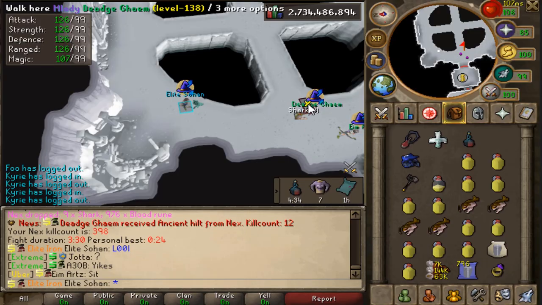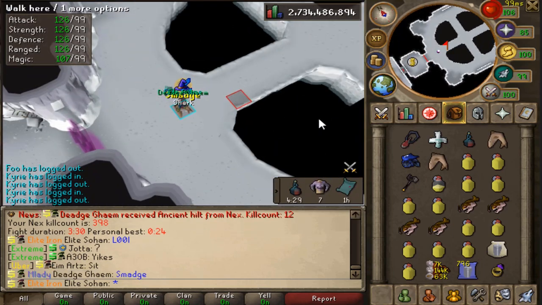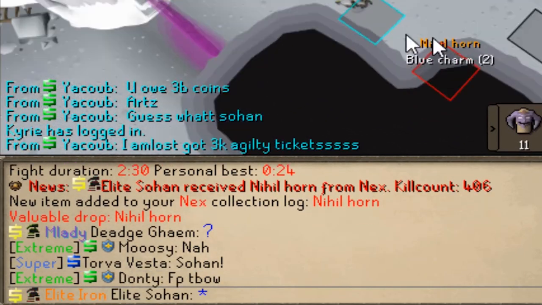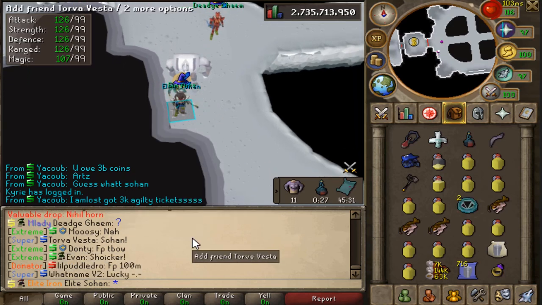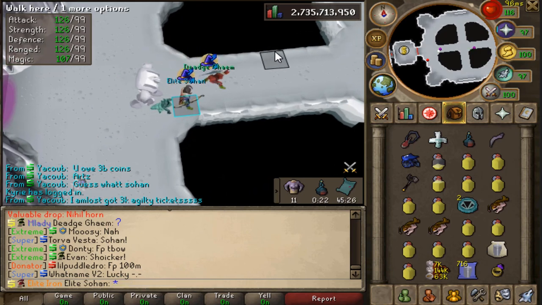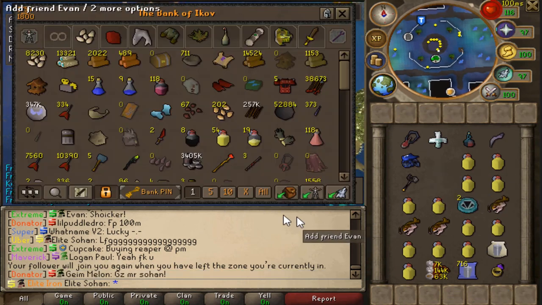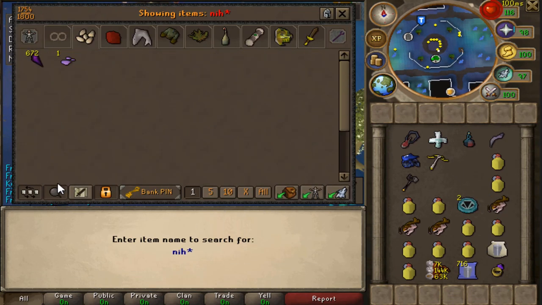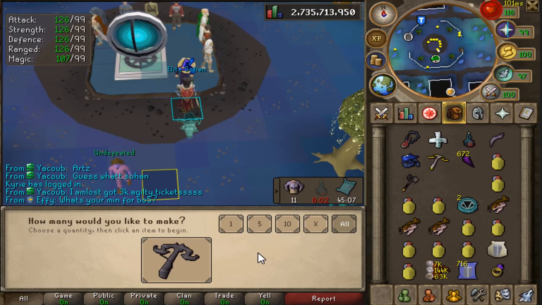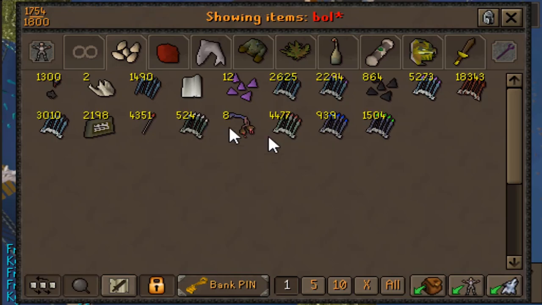Oh my god, GZ! Dude, he had like no damage on that kill as well, and he got the drop. There's no way. Let's go! Oh my god, we need that! Oh my god, and I got the MVP! Let's go, bro! That's so big. We actually get a useful drop from Nex. I'm making that immediately. Holy shit. That's actually so big. How'd I make it? Boom. Zaryte crossbow. Do I open that vault for this? I feel like I don't. Nope.